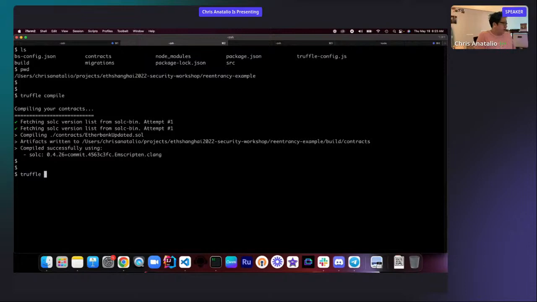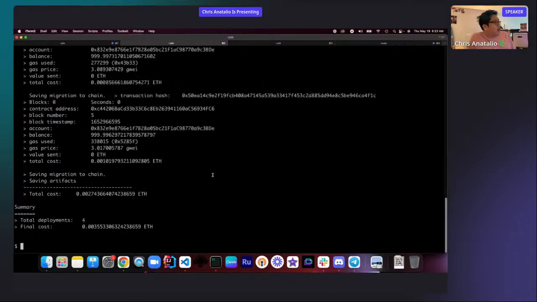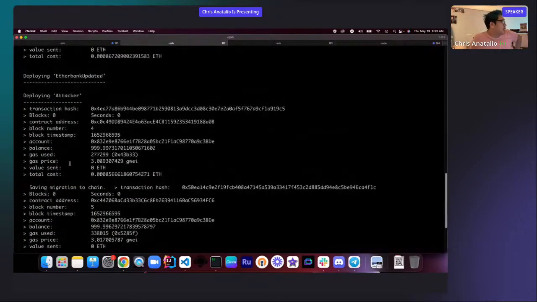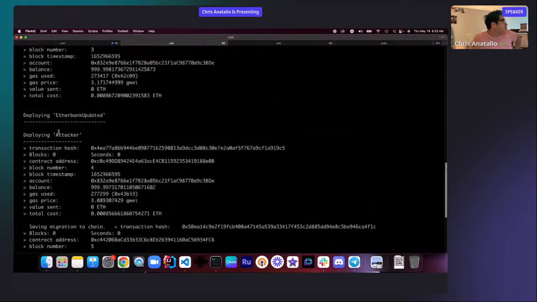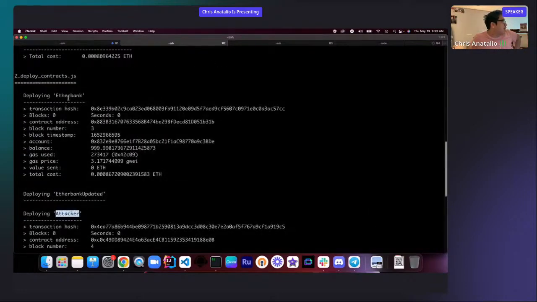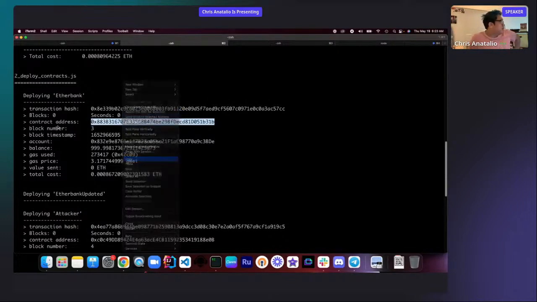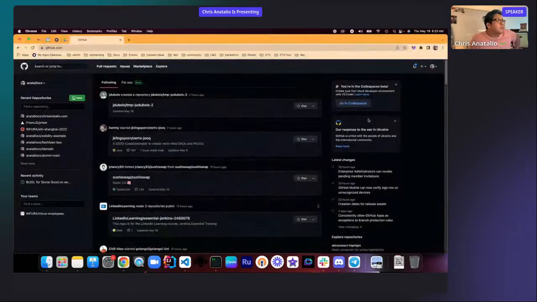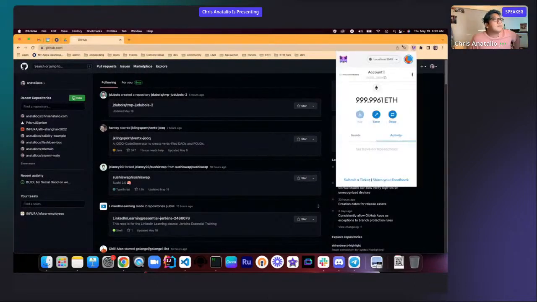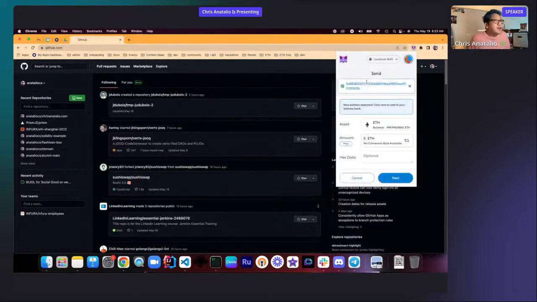And then on my Truffle config, I configured my local Ganache so that it's able to deploy my smart contracts. So here's the attacking contract, and here's the Etherbank. So let's grab that deployed contract address. And let's send some Ether to it.